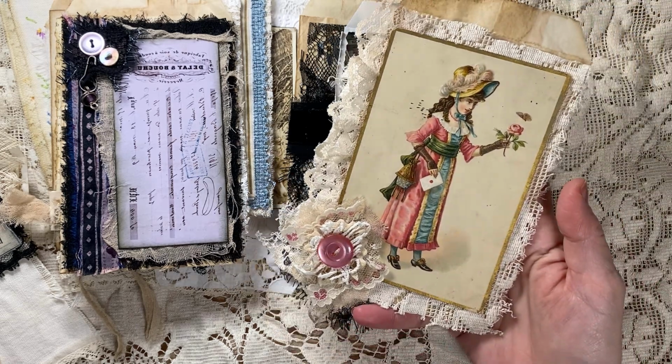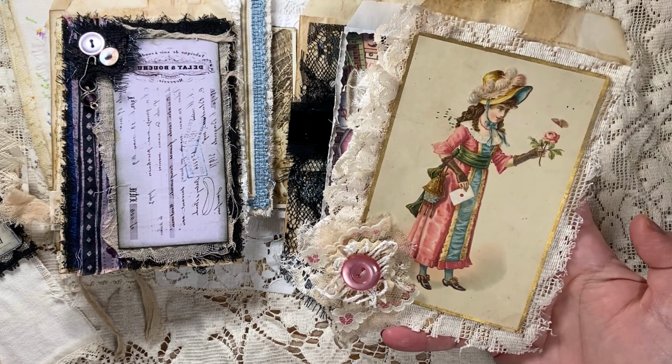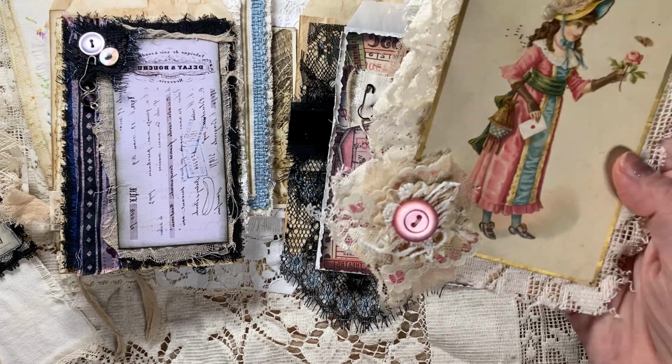This is another one I finished last night. This is an authentic antique ad for Lion Coffee. And that beautiful little cluster there.